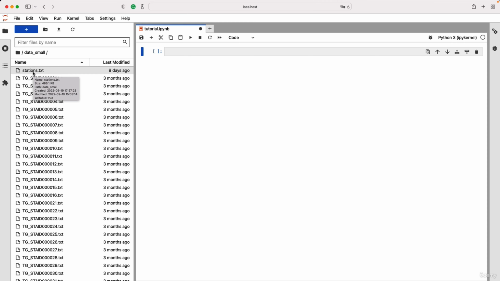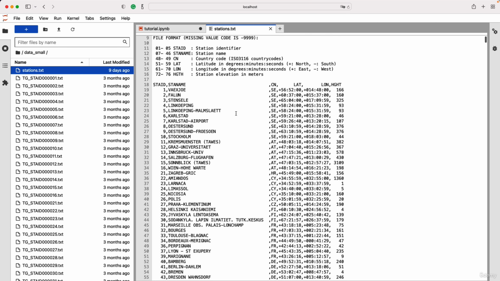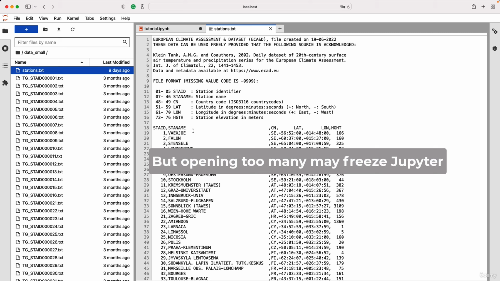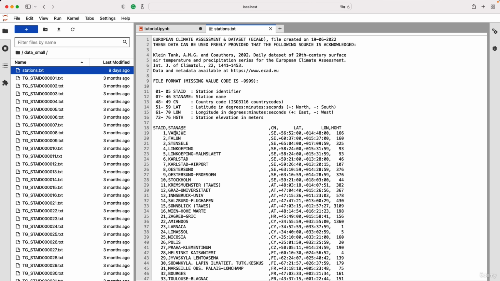So we have this stations.txt file, which looks like this. You can open these text files in Jupyter Lab and you can view them. You can also modify them, but be careful not to modify these data because you'll corrupt them and you'll not be able to read them correctly with Pandas. So the stations.txt file has a list of stations. That's the header of the data, and these are the stations. So this is actually the metadata of the actual data, which is these ones here. These are the actual data.